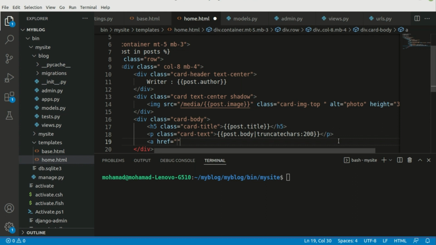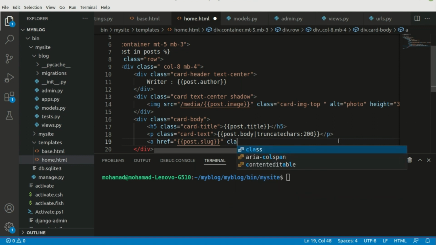So here we use this slug of the post, right? So used post.slug, which is the URL for the post, that specific post. So we have a lot of posts, each one of them has a specific URL, and the slug is that URL that we're looking for.